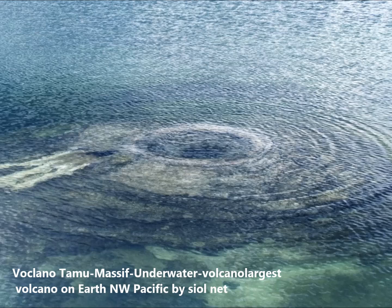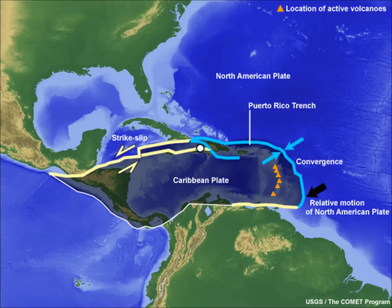A link is provided below for this on geology and also a very large USGS study having to do with Caribbean volcanoes, the trench, and the tsunami threats. They also have a very good map covering not only the Caribbean volcanoes, but also the volcanoes of the Canary Islands and the Azores off of Morocco.